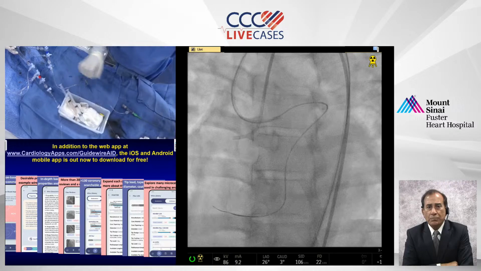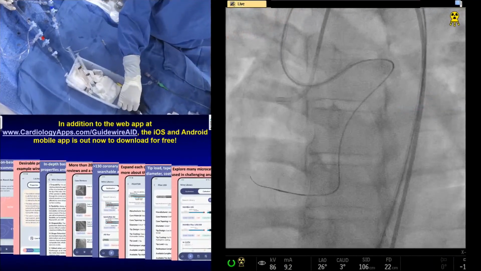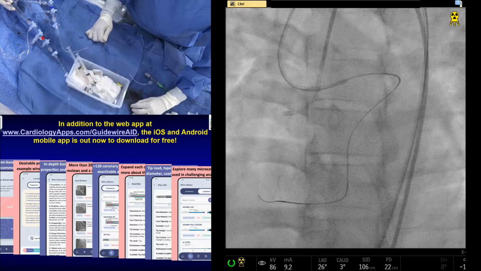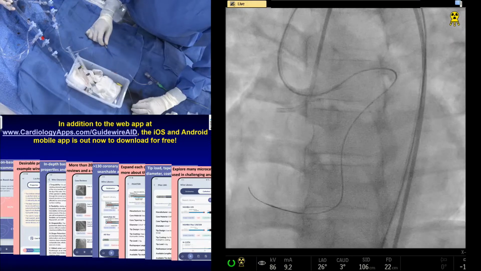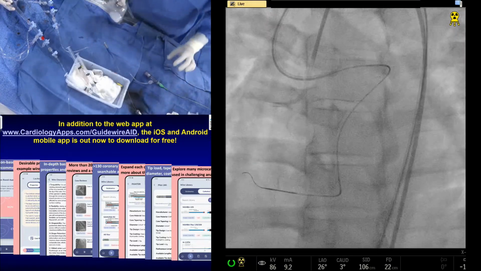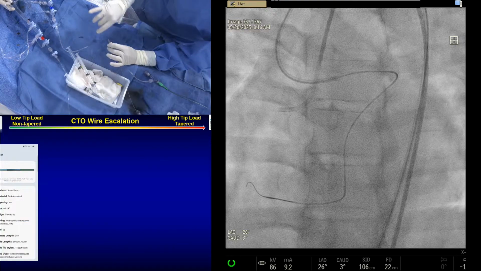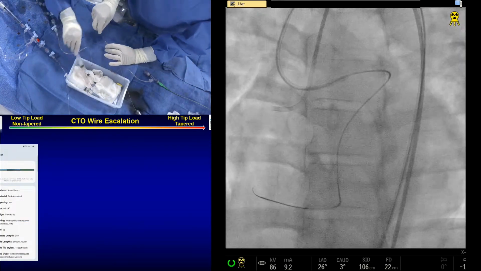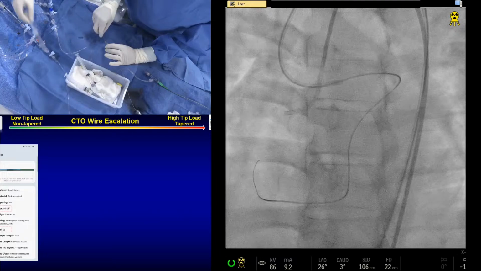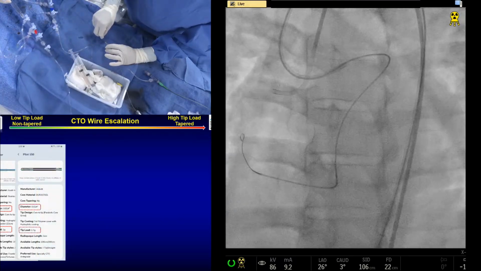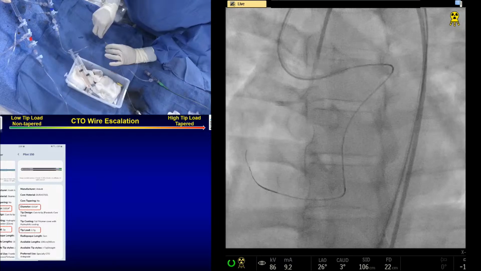And we tell all our fellows, international fellows, that before you go in the room, even 1 minute, you have to review the case with the attending with your strategy. Not 1 minute, of course, 2 to 3 minutes, more than that. Don't underestimate. But the key is to review the case with the attending. Now things may change, that's a different story. But you have to review the case before going in, particularly when the CD, the angiogram, is there.